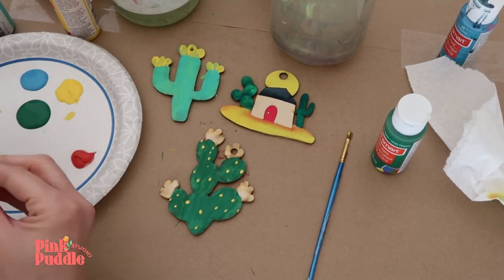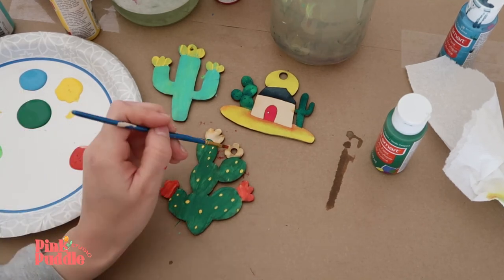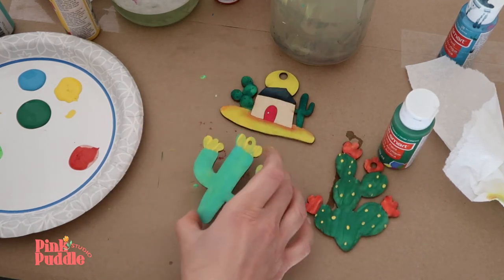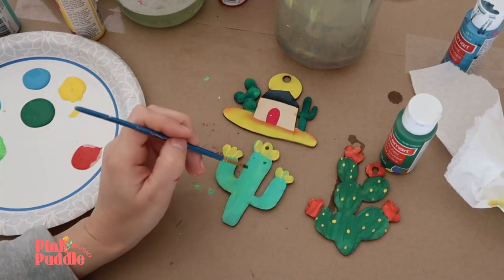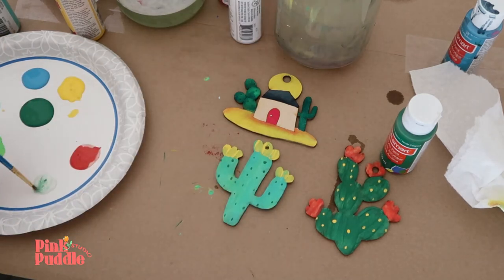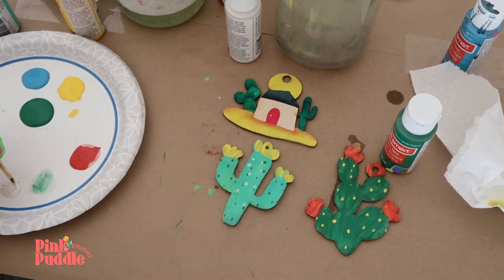I put red on there for the greenery because I'm done with it — that way you can watch your kid and put a different color on a separate plate. If you mix your red with your green you end up with brown, so I try to keep them from being on the same plate at the same time. Now I'm going to do the same thing with the little prickles for the saguaro, using a little bit of the darker green acrylic with the cheaper brushes since little kids are more likely to ruin them. Having a few different sizes helps — ones that are skinnier and ones that are flat provide more surface area and are easy for kids to fill.